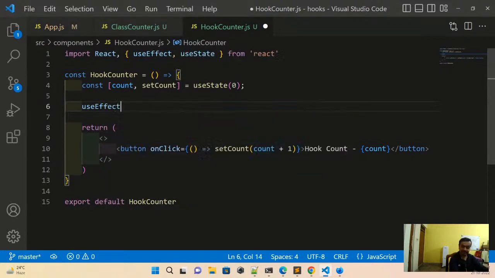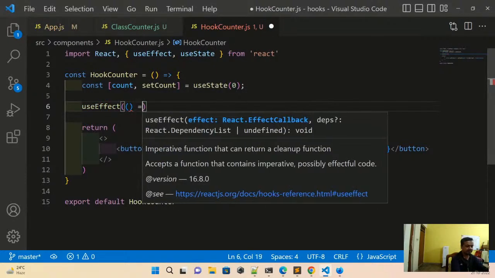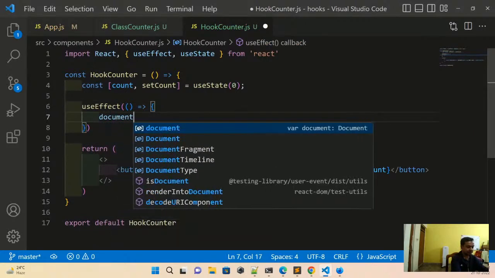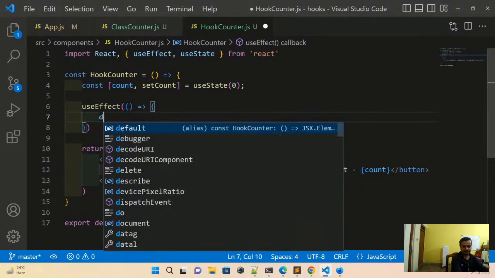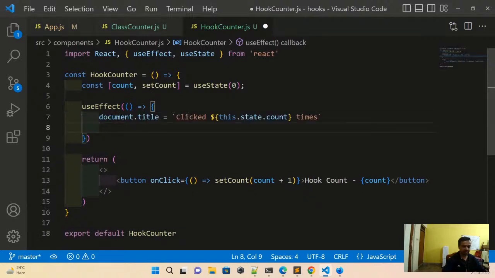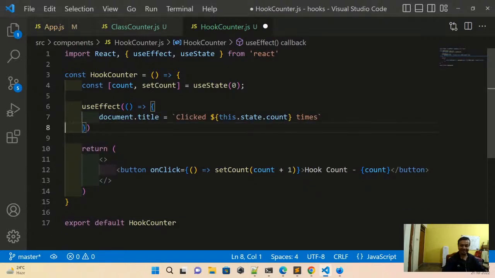So this is like this. Again you have to import it, useEffect. Then I'll do the document title, I'll bring it from here. There is no this keyword and there is no state, directly the count and the hook count clicked.